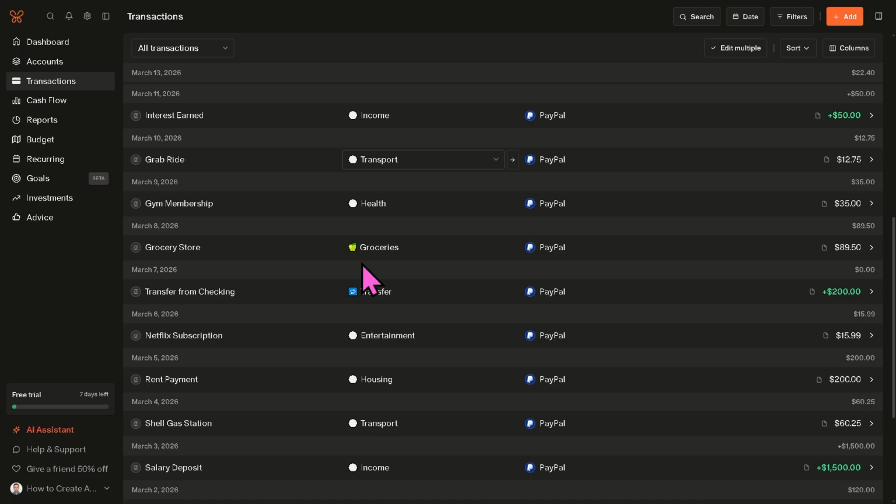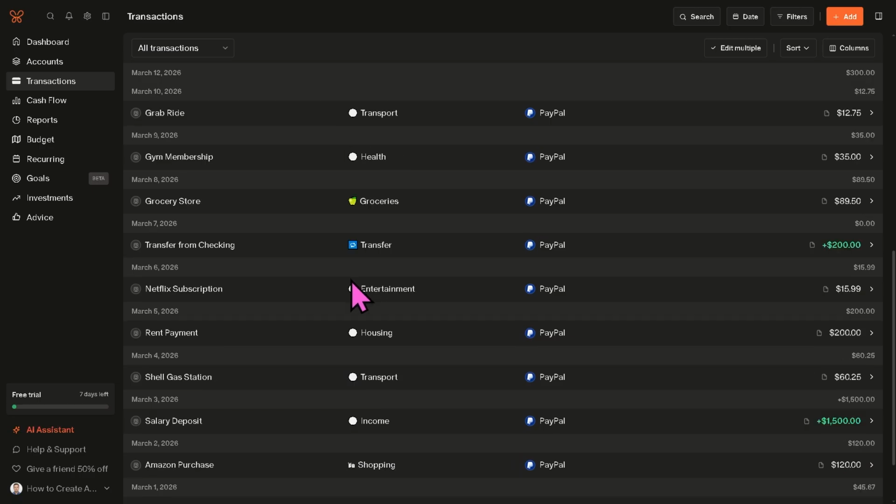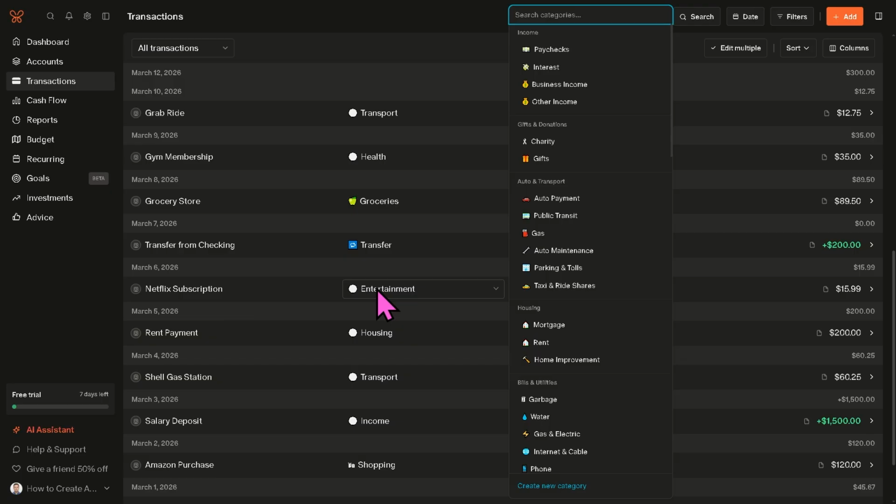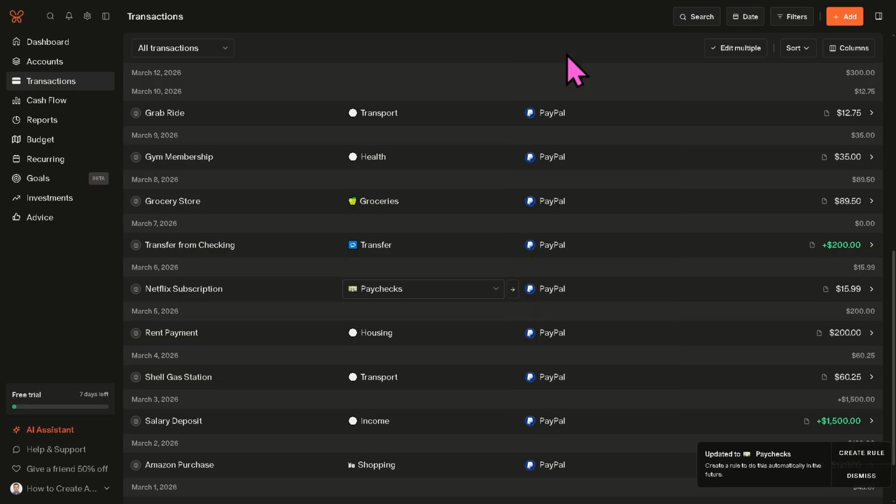Now scroll through your transactions and find the one that you want to automatically categorize. For example, we are choosing Netflix. Okay, so we're gonna click on it and options will appear, allowing you to change its category. By default, it's set to entertainment, but you can switch it to any category you prefer.